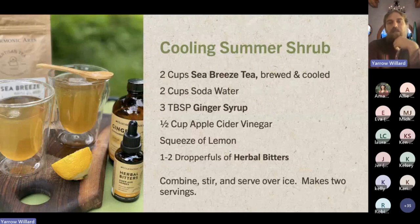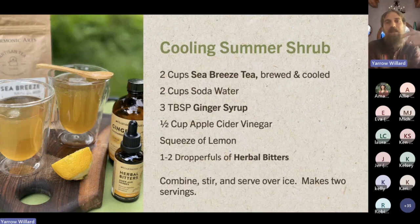The other thing you can do if you want to preserve your sea breeze tea longer, you can make a really concentrated sea breeze tea, and then add in the apple cider vinegar and a little bit of alcohol if you want, just a small amount to preserve it so it doesn't go bad, or honey and vinegar, if it's in high enough amounts, will preserve it as well. So teas often start to go a little bit funky, but there's not that much that can go funky in sea breeze. So adding a little bit of vinegar, storing that in the fridge, maybe adding a slight bit of honey and making it almost like a sea breeze tea syrup, or just mixing it all together in a high concentration, and then that should last for a few days in the fridge, and you can add the soda water as you need.